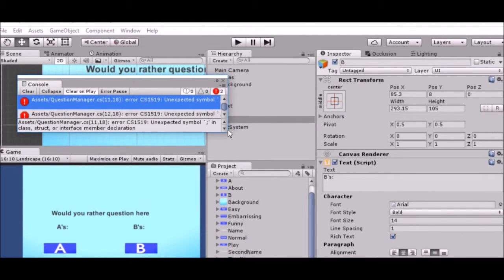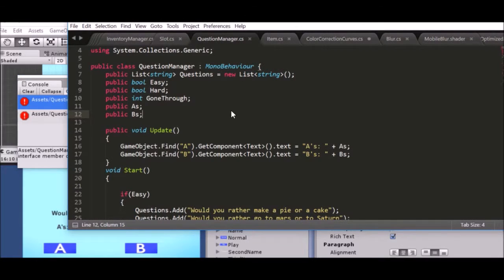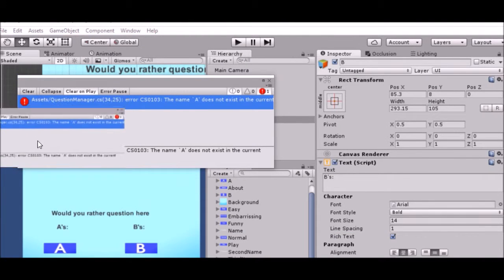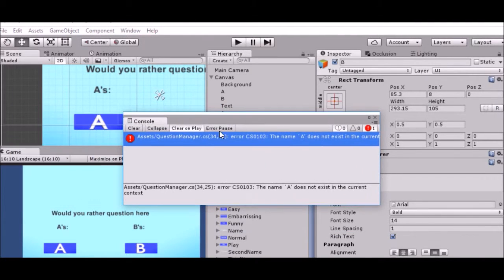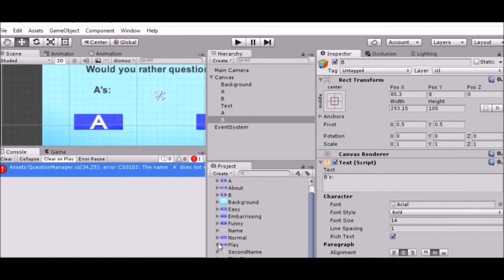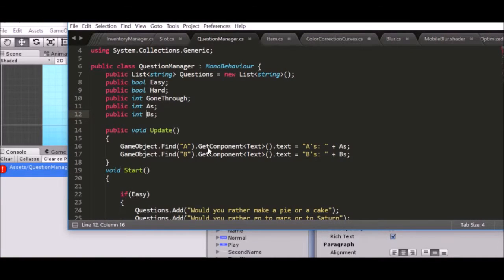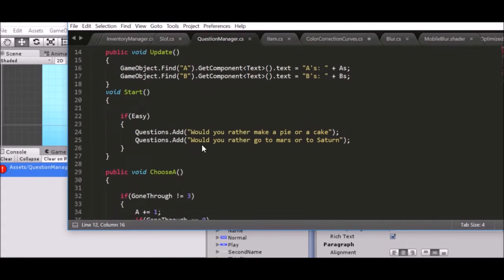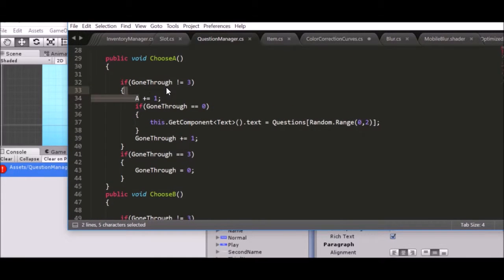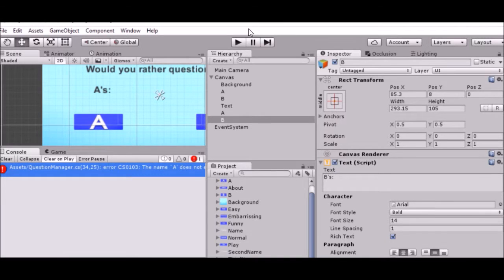This is it. Unexpected symbol. Yes, I see why. So public int. You guys were probably seeing that and not being like, oh, he's an idiot. There, okay. And the name A does not exist in the current context. Yes, let's go ahead and look. A is not A. There we go. This should work just fine now.